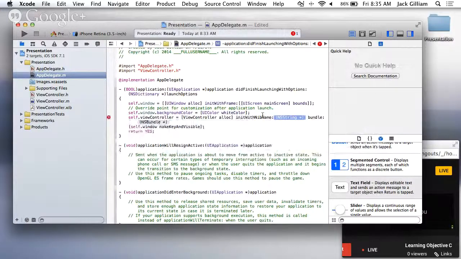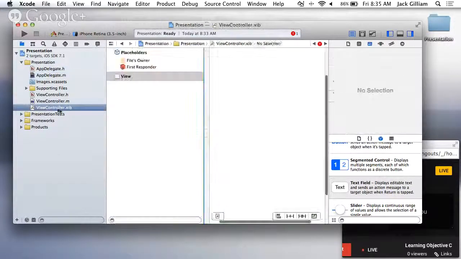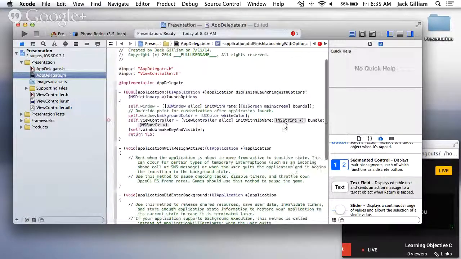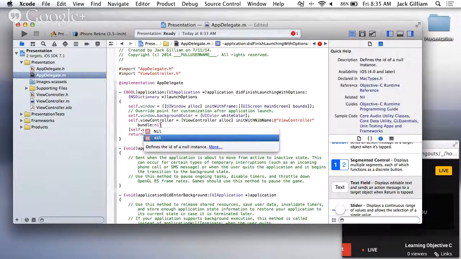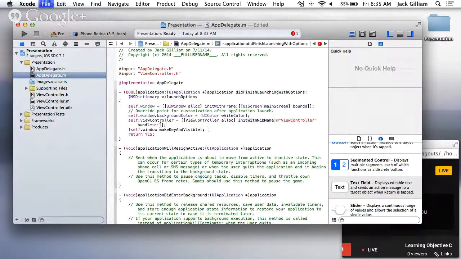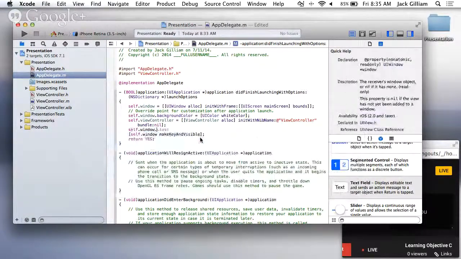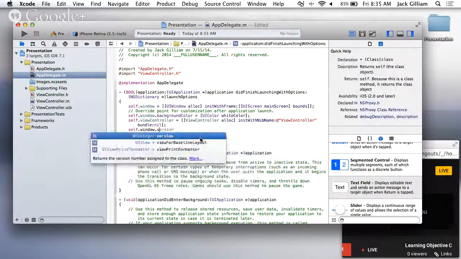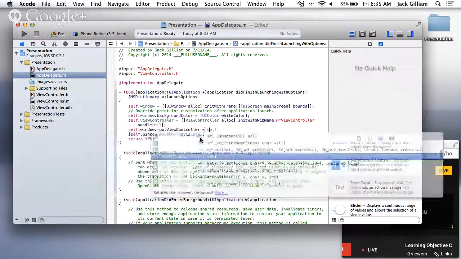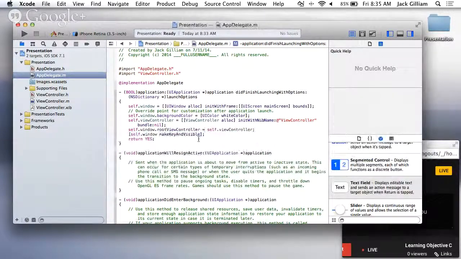Now the nib name is actually the name of your view that's over here, this xib file. It's hard to distinguish that. It's that specifically. And we can just send nil. Still not. We just created it. So they very nicely created for us. And we use the root controller. So now that we have it hooked up, we can just go ahead and run it.